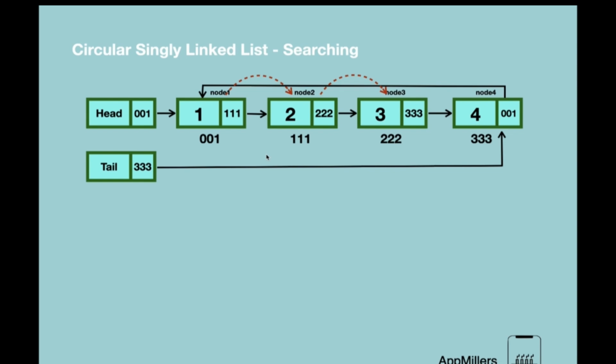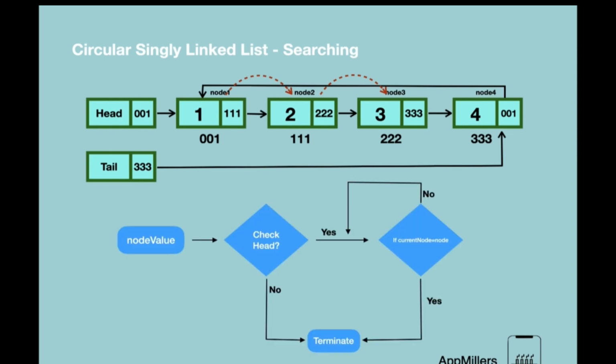The problem here is that a circular single linked list might cause an infinite loop, because when we reach the end of the list, it goes to the beginning. So here we can have an infinite loop circularly. To avoid such a situation, every time we visit a node, we check whether that node's address is equal to the tail value. If yes, this means that this is the last node of the linked list, so we terminate over here. So let's see what the algorithm of searching a node in a circular linked list looks like.